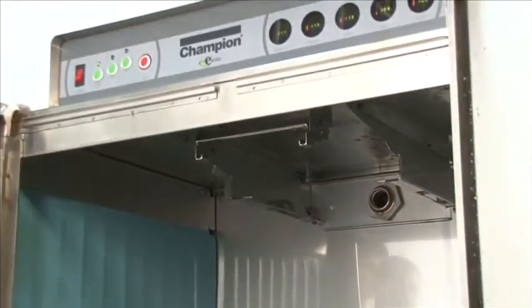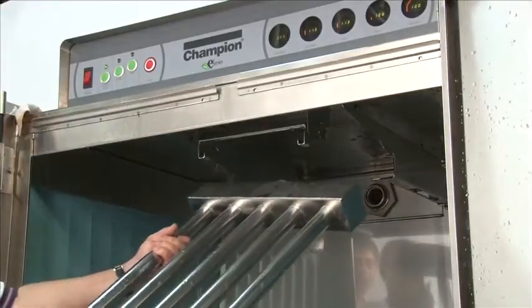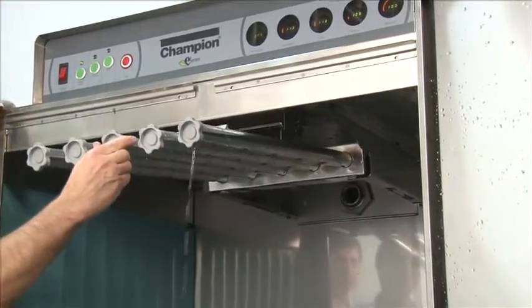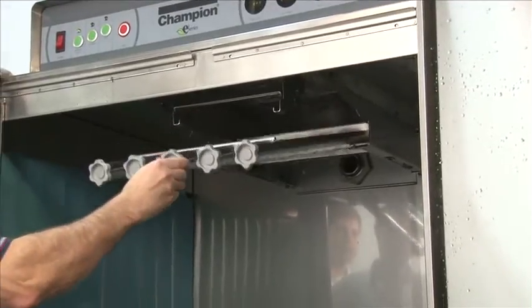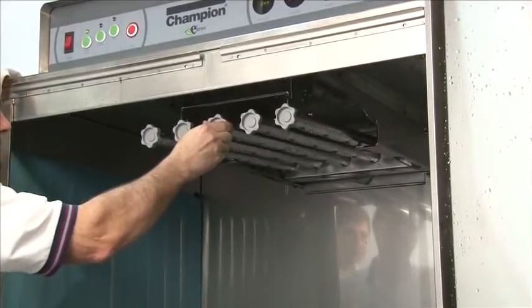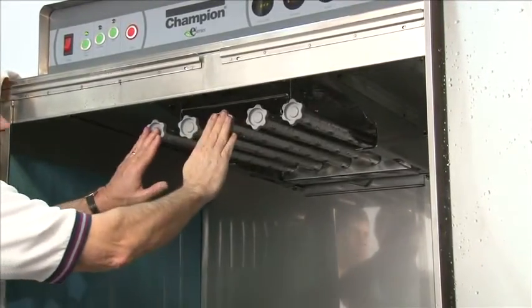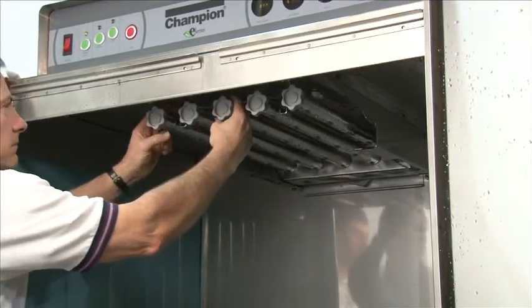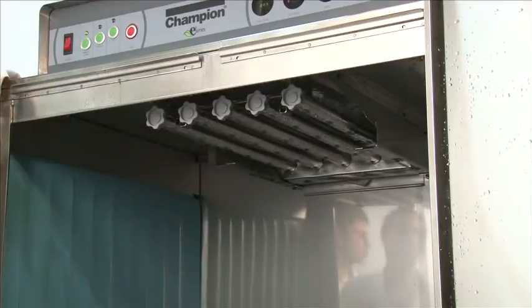To install the upper wash arm, again, line the back of the manifold up with the guides, tilting the front of the wash arm down. Now once it's lined up, push back until you feel it all the way, until you can't go any further. Once there, simply push up and it will lock in place. Make sure it's secure and you're ready to start washing dishes.